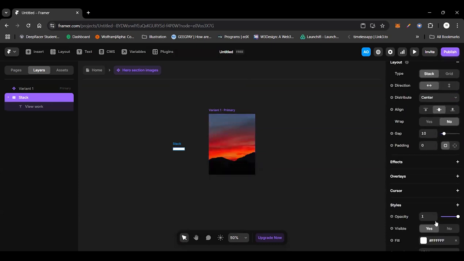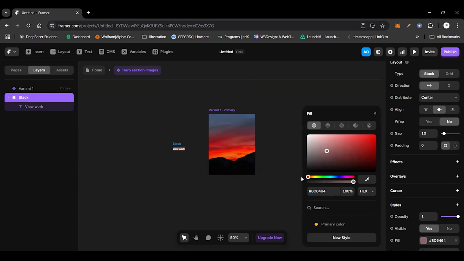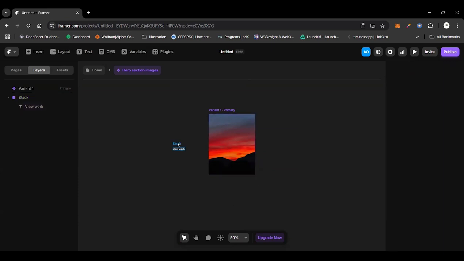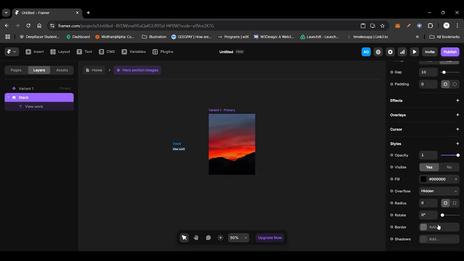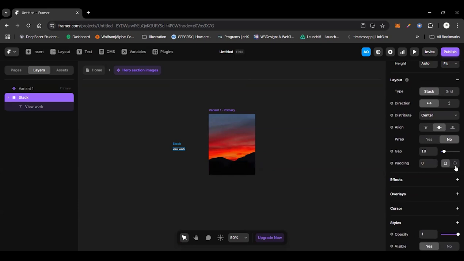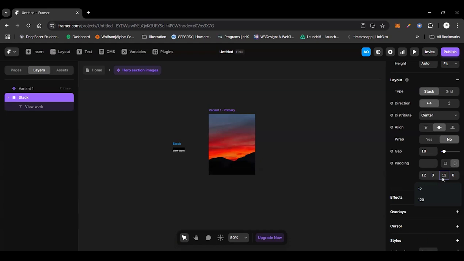Should I take it out? Not really. So let me have this as black. So there's something that's coming to my head now, so let us give it a try. Let us have our padding top and bottom. Let us say 12, 12, 24, 24, 12, 12, 24, 24, 24, 24.